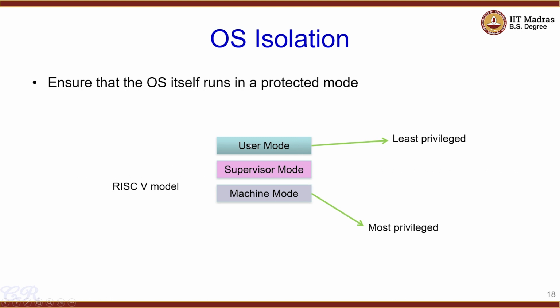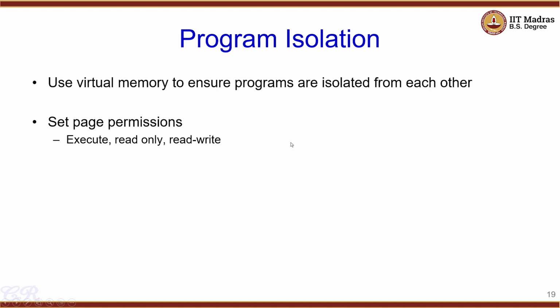So typically on the RISC-V platforms, you would have your operating system running in the supervisor mode, and you would have your user applications running in the user mode. Now, very similar to the Intel scheme, any application running in the user mode cannot directly access data or any other information in the supervisor mode. Similarly, any application running in the supervisor mode cannot access data or any other information in the machine mode. So we have a hierarchy of modes from the most privileged to the least privileged, right?